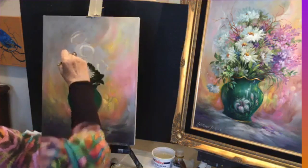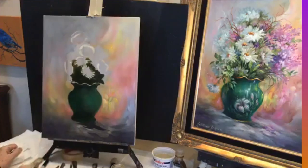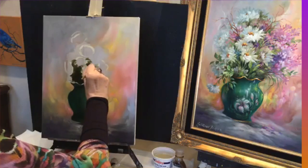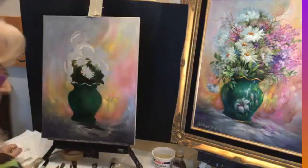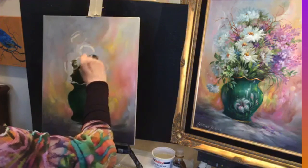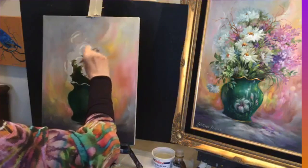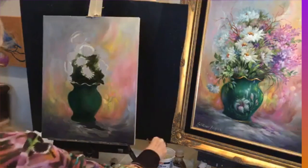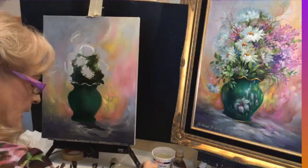So again, we're still at the messy little puppy stage. Oh well, it's fun. And maybe here. So you see, I'm just messing up, going into where those daisies are going to be. And I'm going to shoot a little bit of dark under this one. And maybe we'll just come up all in here. Soft edge, soft edge.